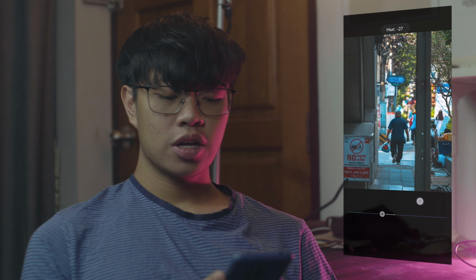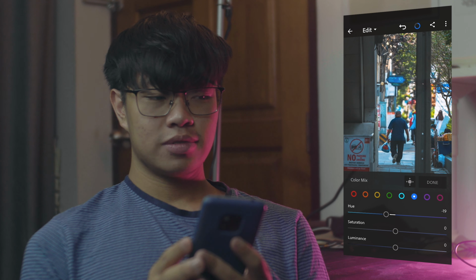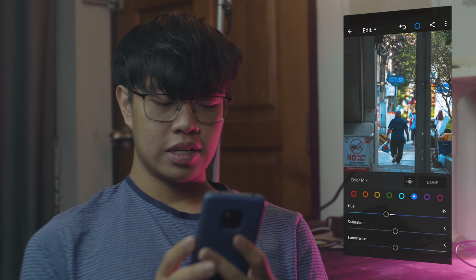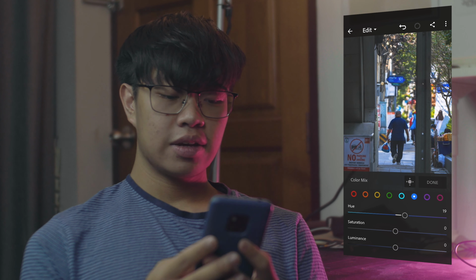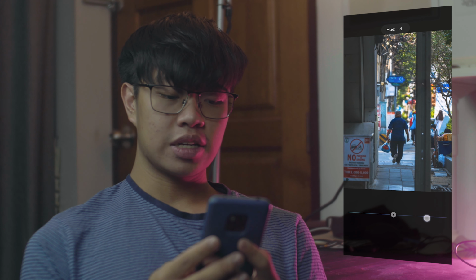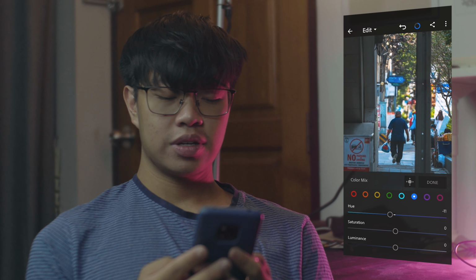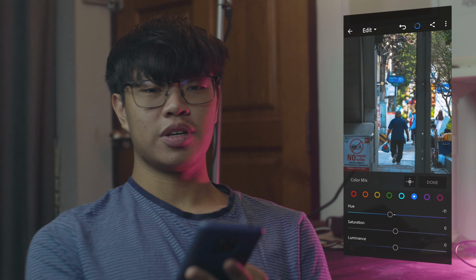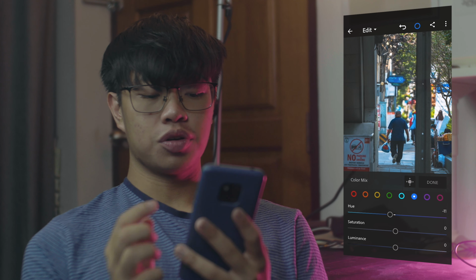And if you slide to the right, it's going to look purplish. So in this case, I'm just going to leave it on the teal side. I'm just going to do maybe -10 or 11. That doesn't matter. Depends on you. It's just going to change one point, which is the blue in the photo.